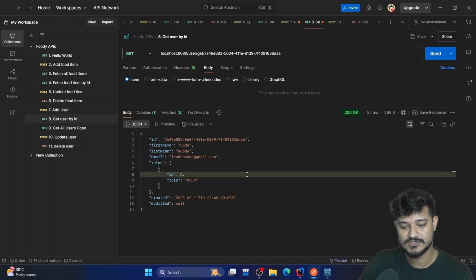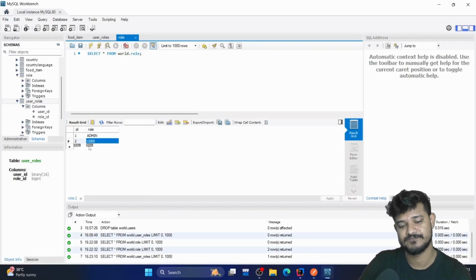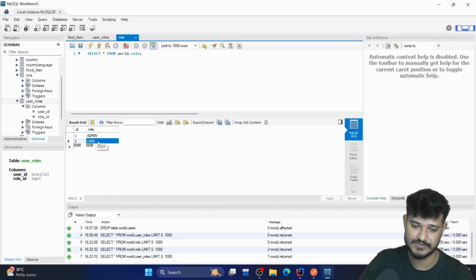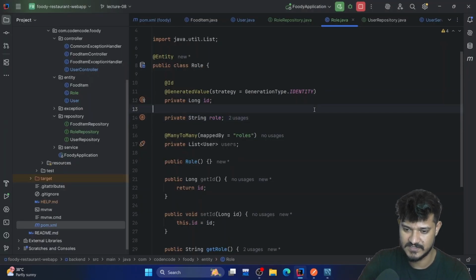Now since we can do this, we can do the other thing. For example, secure the endpoint so that this endpoint should only be accessible by user. User means logged in user. This user that we have created, assume this as the logged in user. When we say user, we mean logged in user. Admin, of course, nothing to explain there. So we have successfully implemented the roles here. So now the user will have certain roles.